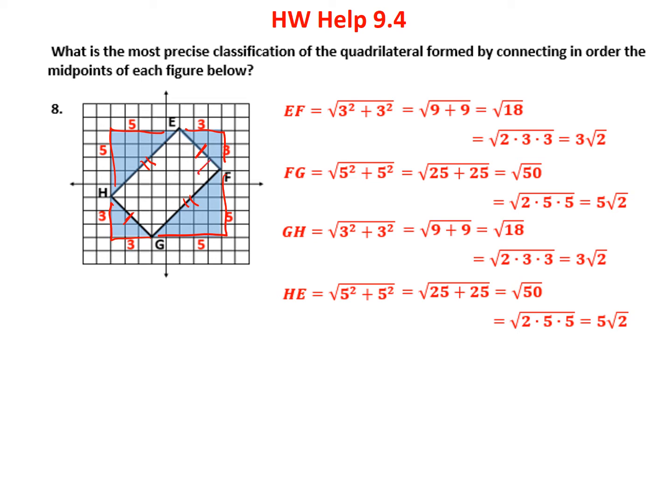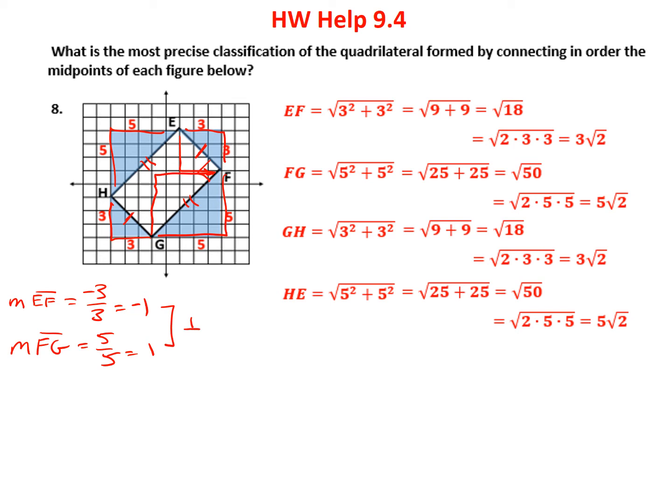What would make this a right angle? Again, the slopes would be opposite reciprocals. So if I look at the slope of EF, notice it goes down 3 and over 3. So it's minus 3 over 3, or minus 1. When I go look at the slope of FG, start here, it goes up 5 and over 5. So it's 5 over 5, which is 1. And just like the problem before, notice that these are opposite reciprocals.